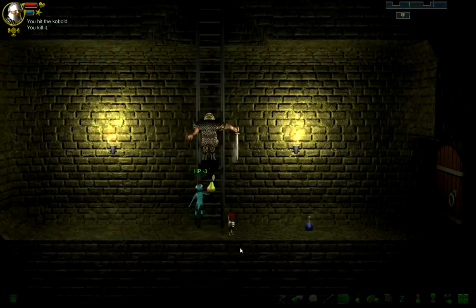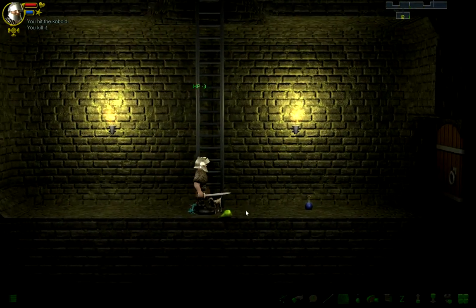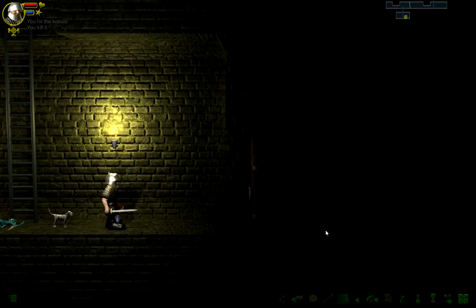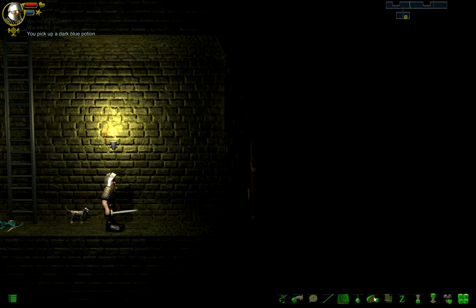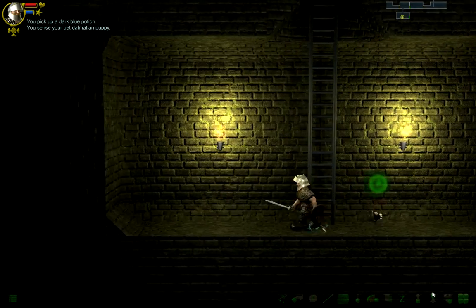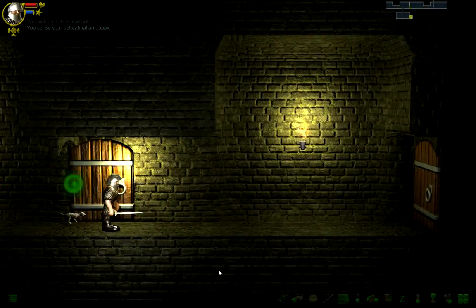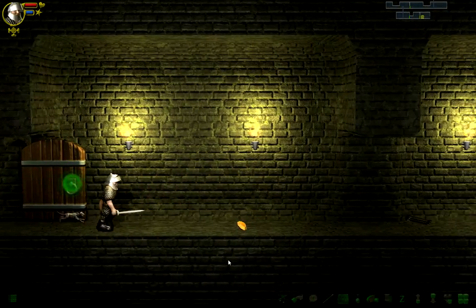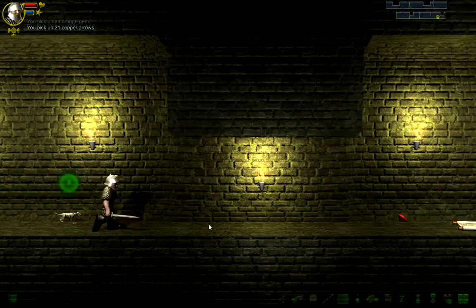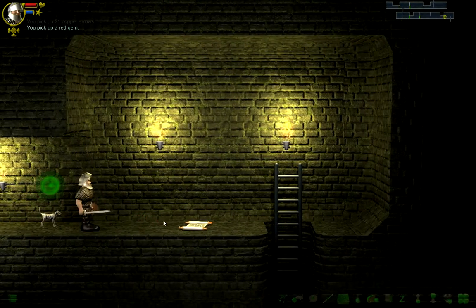And down we go. There is another kobold, another pear. Pear is good. I don't need the dagger, I don't think. Another potion, though. Let's check that out. Please don't kill me. Monster detection. Cool. Alright. We're slowly making our way down once again. Arrows? Sure, I could actually use arrows. If I find a bow, we'll use them.